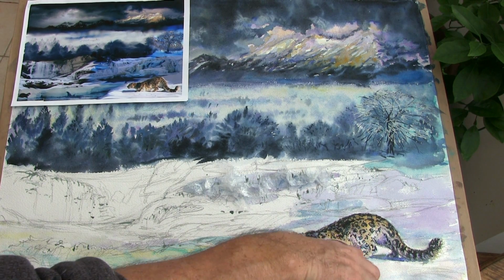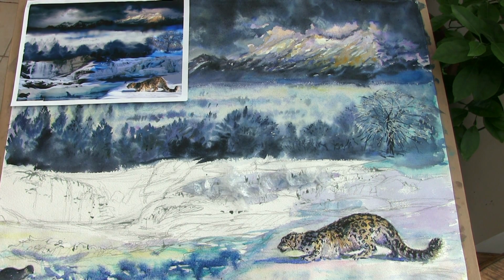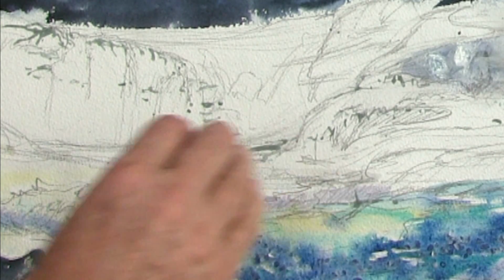Now that's drying there, but what I want to do is just sprinkle a bit of salt onto here, and that will give some texturing. It's not really wet enough to get much texture there at the moment. Now we're talking about salt. Nice effects there, but also is a very good place to drop some salt. At a slight angle at the moment, but if I drop salt onto that, you should get some nice chunky effects. We could use finer salt, but this will just give me a few textures in the snow.